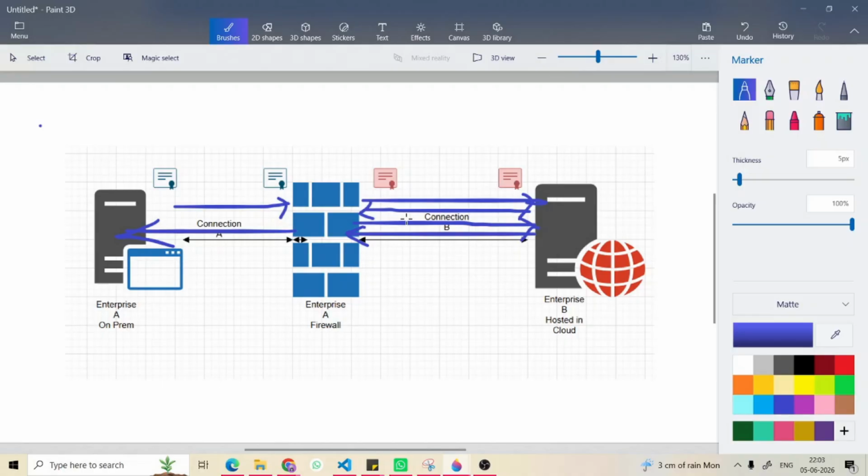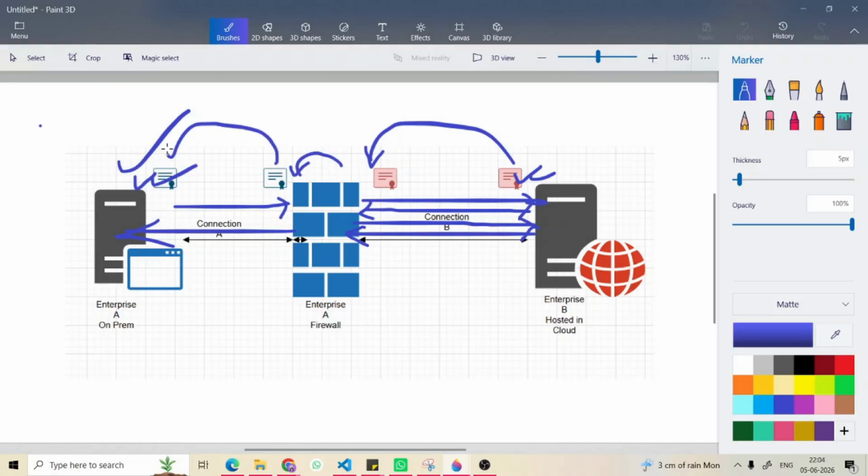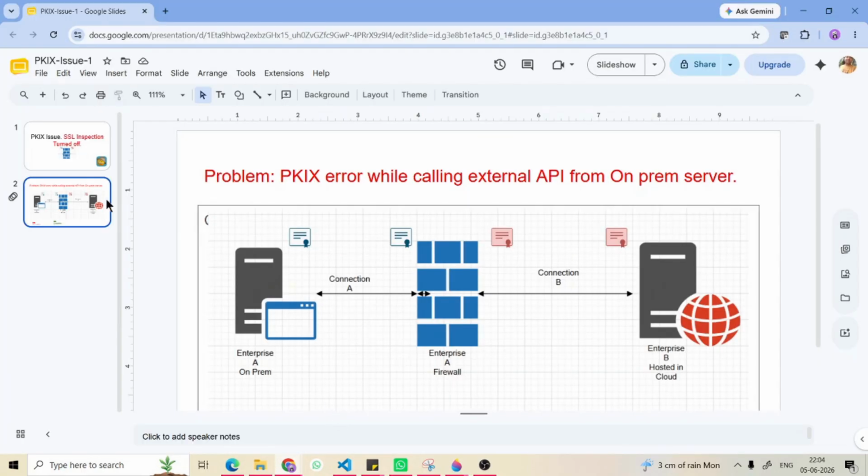It may be that the certificate is not in your source application's store. It may be that you have to install the target certificate in your server machine. It may be that the source application's firewall is resigning it with the source root certificate, and the root certificate is set up properly. But the problem was that SSL inspection was off, and for that reason it was not able to make a successful connection. So the firewall team enabled SSL inspection, and finally it started working.